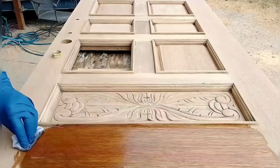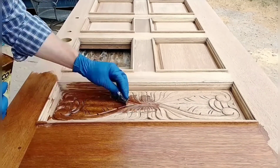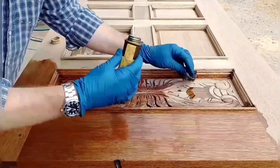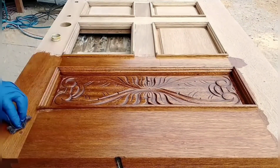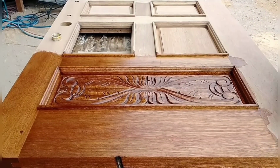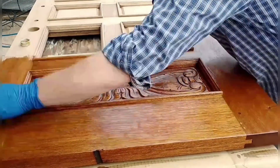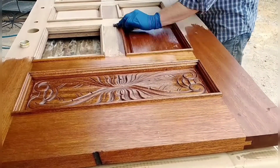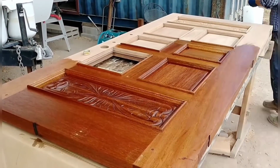I'm ready to apply the oil. This is the best part of any woodworking project, and with mahogany, it's extra good. Mahogany has one of the biggest transformations of any wood that I've come across. It really comes to life. It has an amazing chatoyance or tiger's eye effect, and so it just shimmers in the light, and it actually has a natural nap too, so that from one direction it'll look light in tone, and from the other direction it'll look dark in tone. It's a beautiful, gorgeous wood with depth for days.